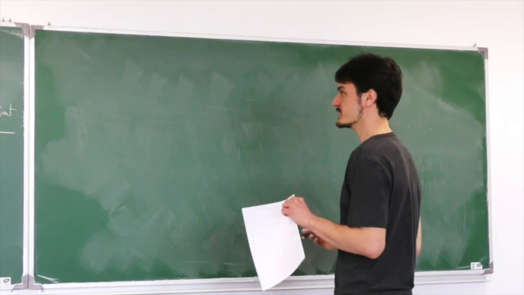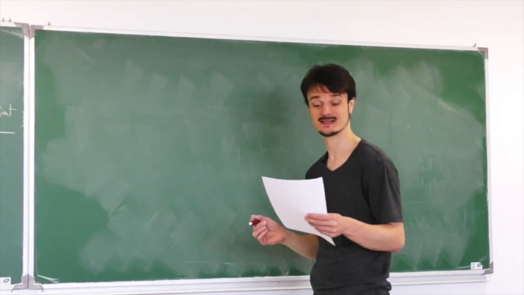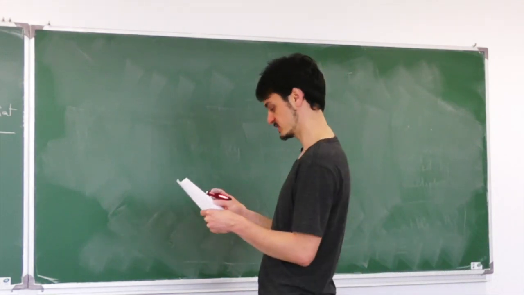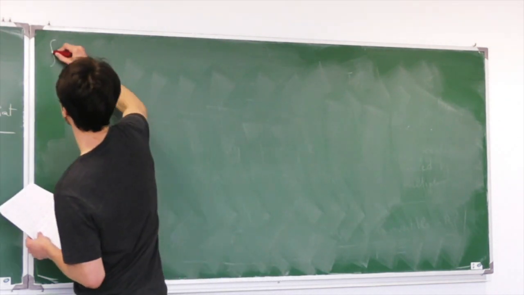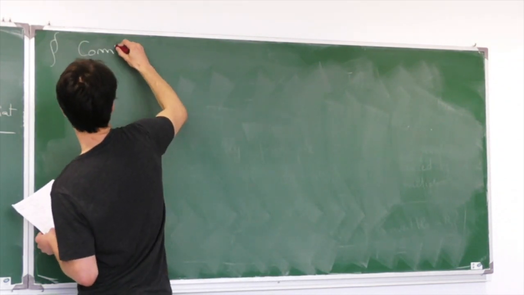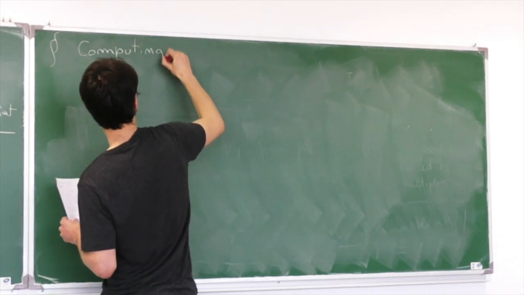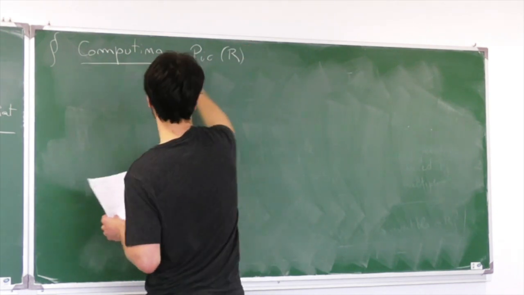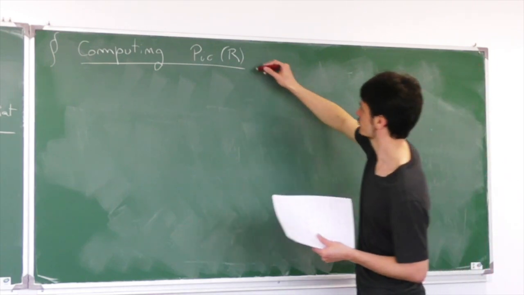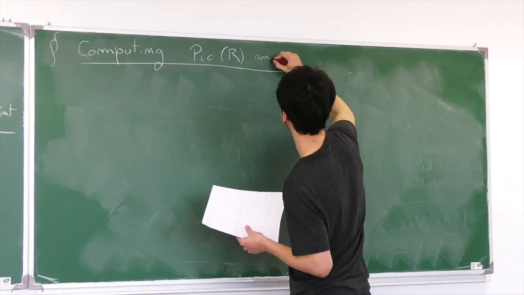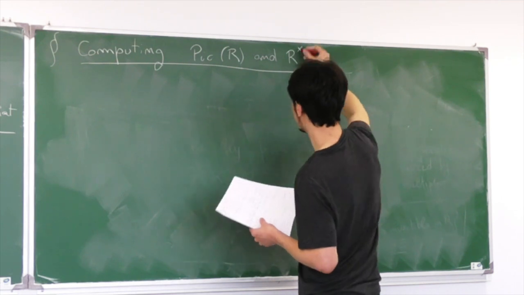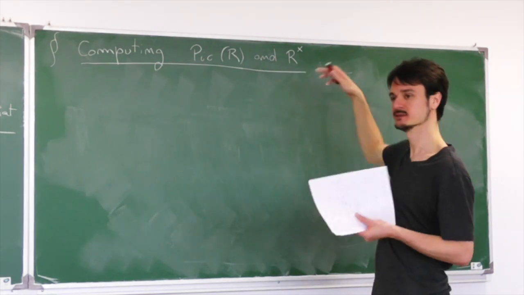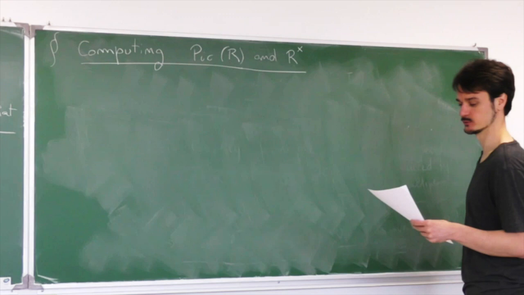Okay. So as I just said, computing the Picard group is a nice thing. There is an efficient algorithm to do that, and let me say a few words about that. So we're now going to compute the Picard group, and at the same time, this algorithm is also going to give us information about the unit group of R. So the elements in R that are invertible, so such that there exists another element in R, and the multiplication of the two is equal to 1.